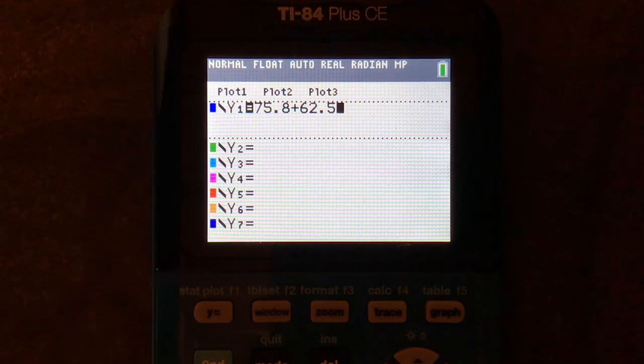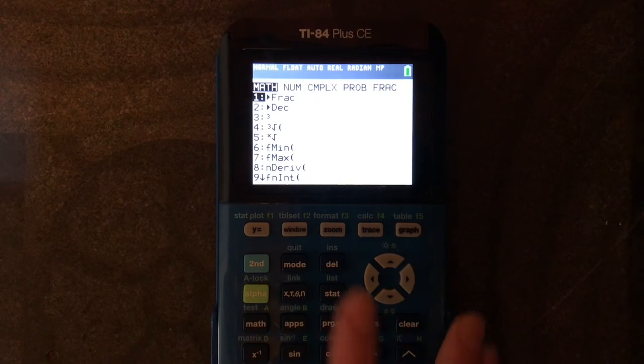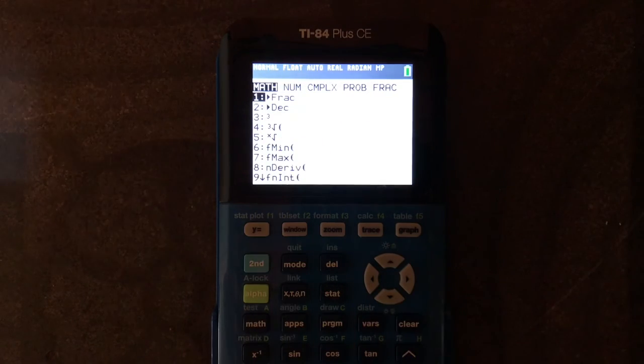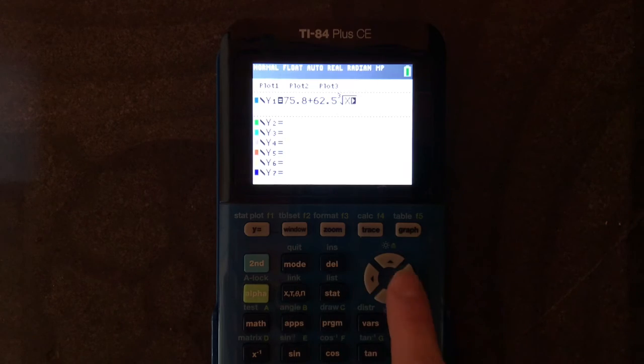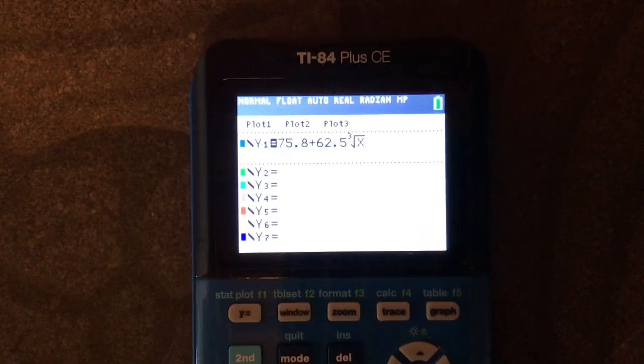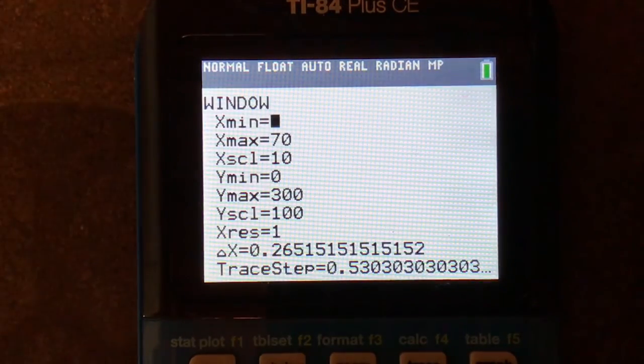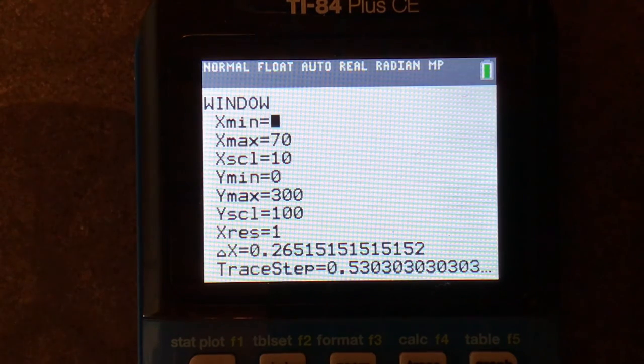Now, your cubed root you can find under your math button, as always. So we'll go to math, and option 4 is the cubed root. So times cubed root of x, or cubed root of t, according to our equation. Now, when we consider our windows, then we need to think about what our x and y were standing for, or I guess we had t and h of t, but tomato, tomato. So t is the time, or the age of the elephant in years.